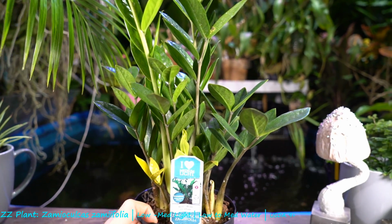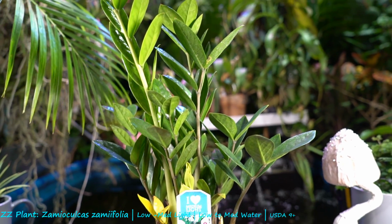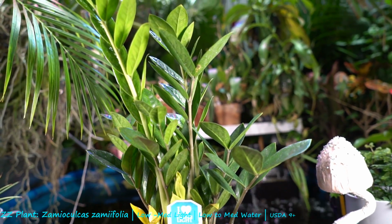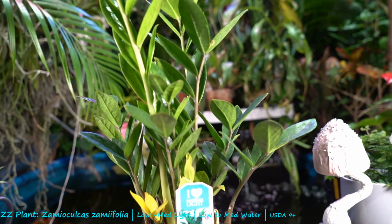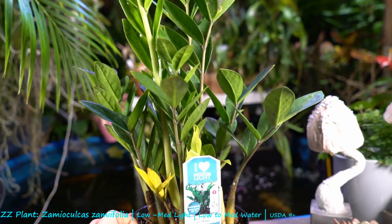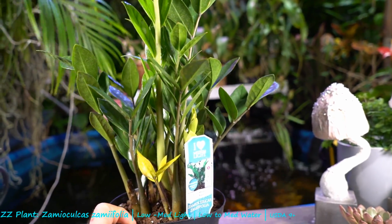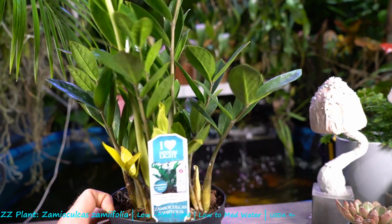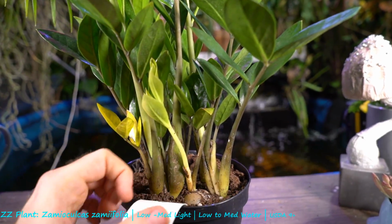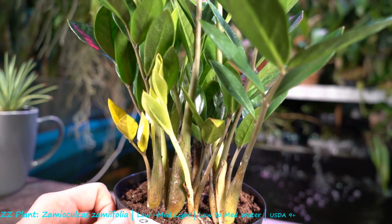ZZ plants don't like a lot of light. They do not like a lot of water. You can fertilize them. I would say monthly would be ample. And they just kind of do their own thing. They have a moderate to slow growth rate. I've noticed them to grow a little bit faster, but they're usually regarded as being a very slow grower. But this one right here, I've only had this guy in here for a few days. It already has a whole other frond starting to pop up there.